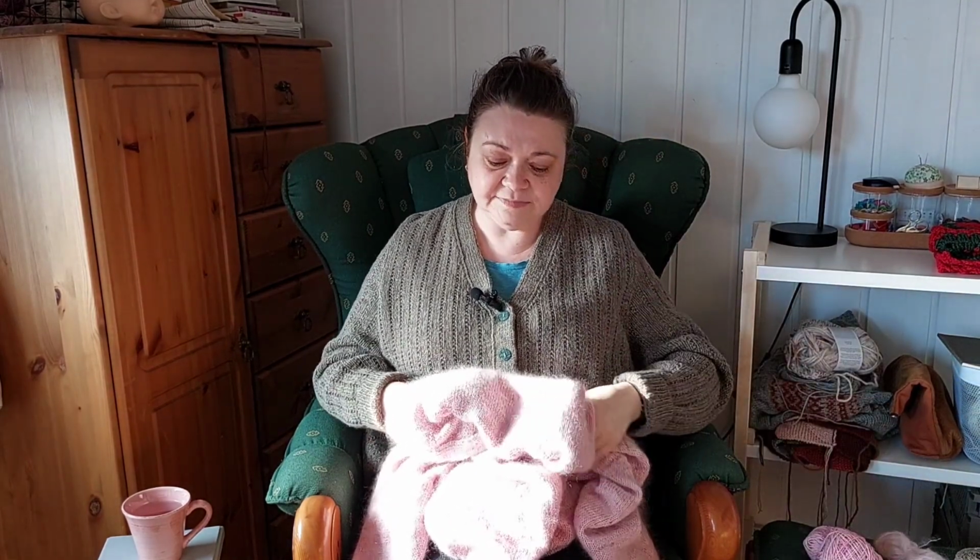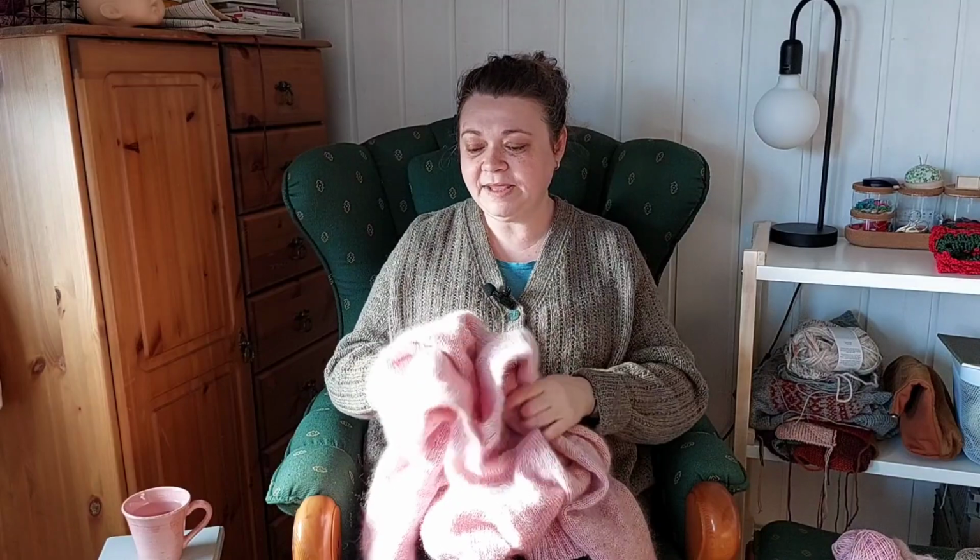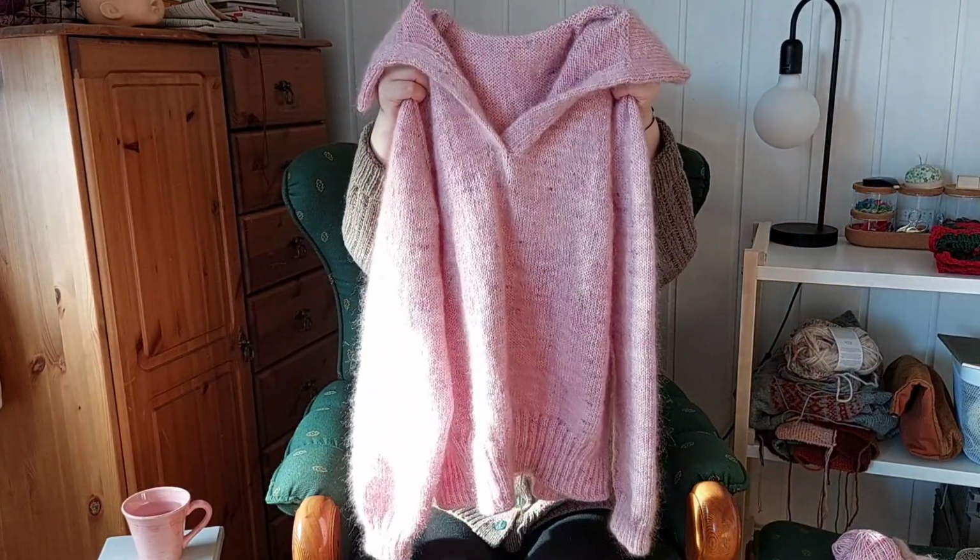So yeah, it was an experience. I'm not regretting this. This will have a lot of memory. This yarn is the last I got from my favorite store. It's the yarn I got at my last knitting cafe evening at that store. So yeah, it has a lot of memories. It is precious. But I don't think I will repeat.